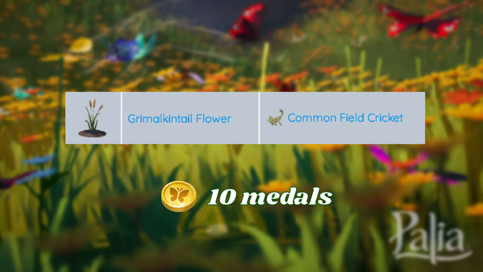The Grimalkin tail flower can be attained by catching a common field cricket, and I really love this one. I think it'll look great with the koi pond that you can get from the guild store from Ashura, I believe it is, and this is only 10 medals. Definitely worth it, but it's giving pond vibes, so I'm really excited to see how that will look.